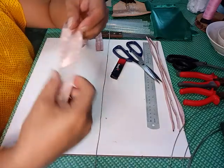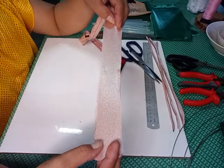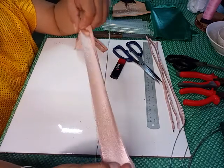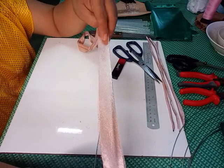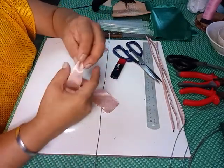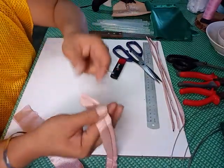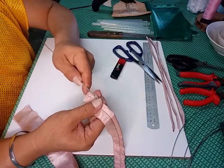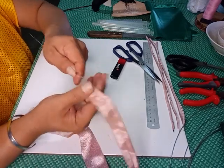This cloth, I cut it into strips. This is usually the prepared one, but if you prefer, bias is really nice. The bias really works well. It's flat and really smooth, but this one is a straight cut, so it's a little bit plumpy, not good and flat when it comes to applying onto the tire wire. So okay guys, insert the tire wire from 2 inches or 1.5 inches from the top and push through the center to the inner part of the cloth.